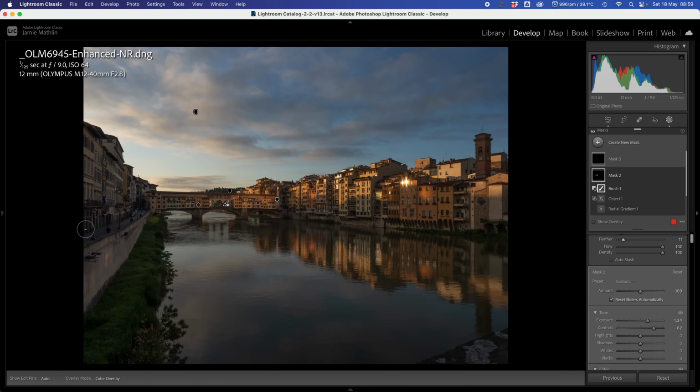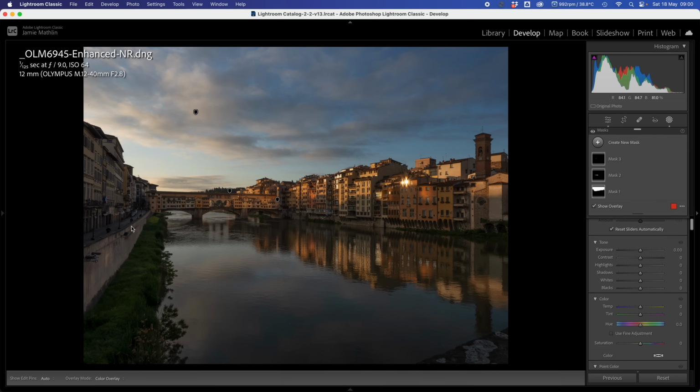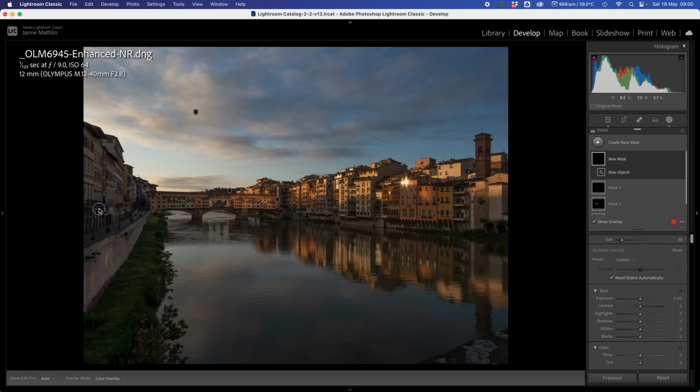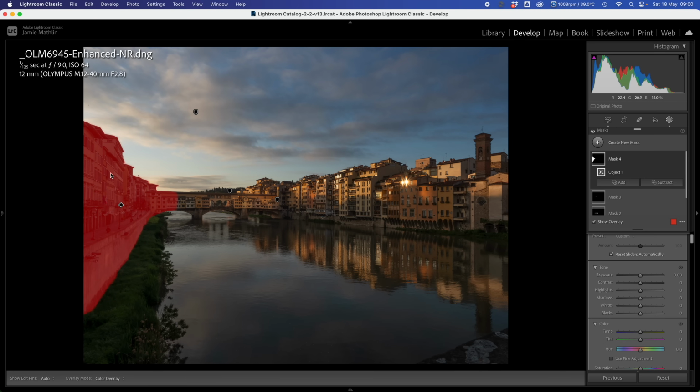And I just want to light this area up here as well. We've got that area over there. We've got this area over here. So to mask this area over here, what we're going to do is create a mask, go to Object, take quite a big brush this time so we can do this. So we're just going to paint over the buildings in this area, along that wall at the bottom, fill that area in, let go, and the mask will grab that area that we've got there.